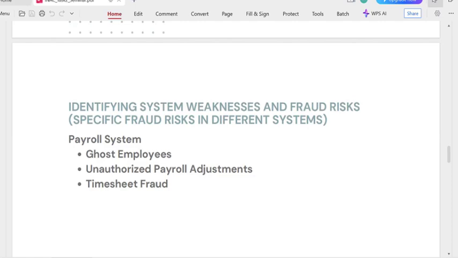Okay, so I can just write down that the weakness is IT control, and I don't need to write no password protected? No, you cannot do that. You have to be very particular. You have to give them the specific detail of why you think the system is weak. Oh, okay. You cannot give them a generic answer. Okay, thank you.